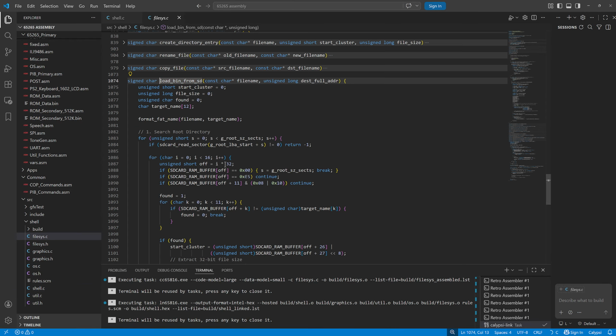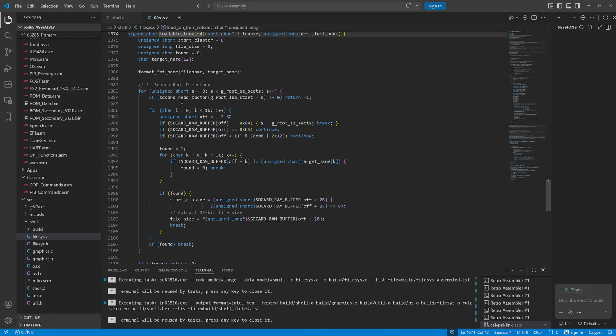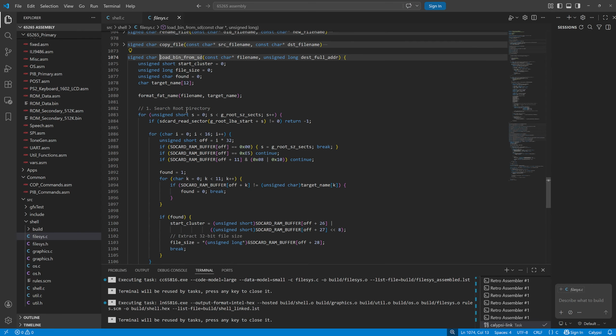And, of course, I can go look at what this looks like in my file system. What is it doing to load up that from the SD card? And again, there are things as I get down here like read sector. I'm going to eventually get to a cop call that's doing all of the work with some 512 byte buffer that I'm using to really move stuff back and forth between the SD card and the rest of the system.